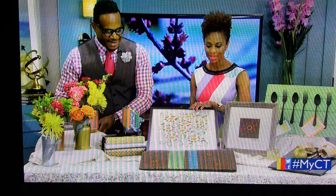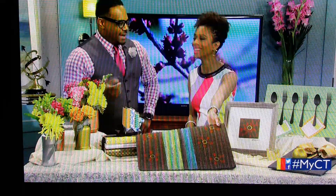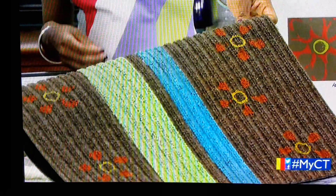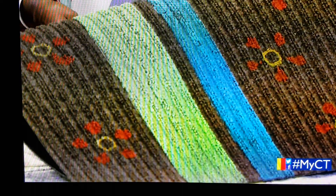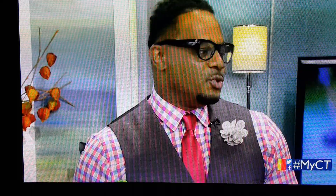And look at this rug — nice! So, brighten up your entryways. If you have that boring brown mat in front of your doorway, you can use the same thing. What I've done with this is use some painter's tape to make the stripes. I use spring colors, and also use those same bottle impressions on the doormat to give it a spring look and feel — that orange and yellow using that same bottle. Notice that I'm using the same trends of color, so this palette has continuity throughout the house.